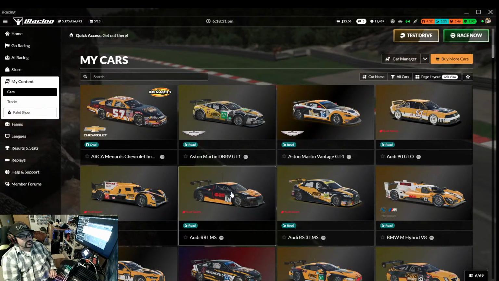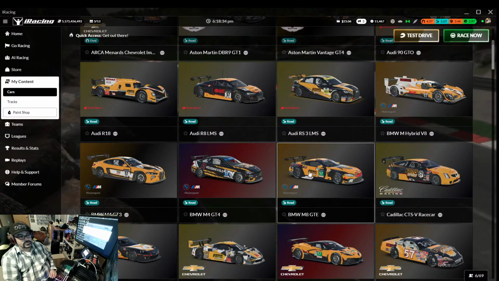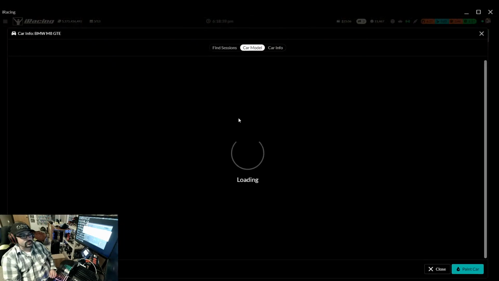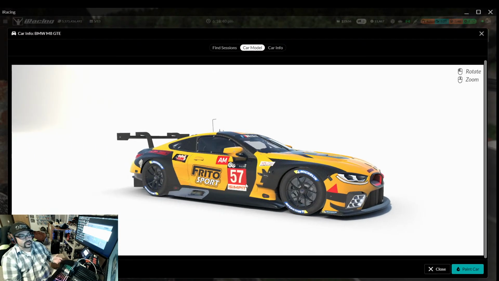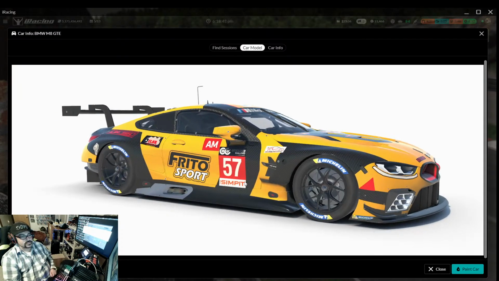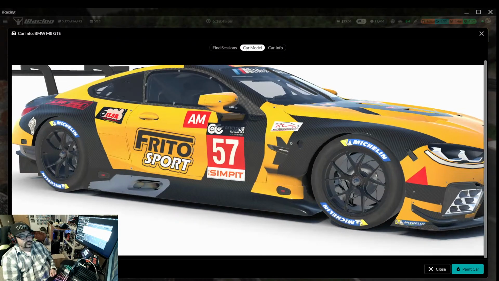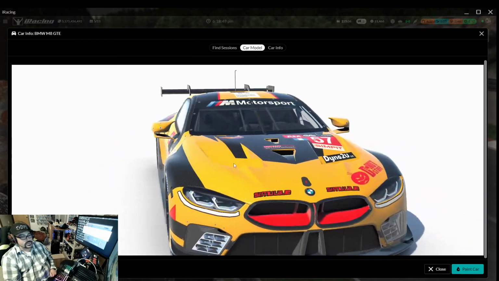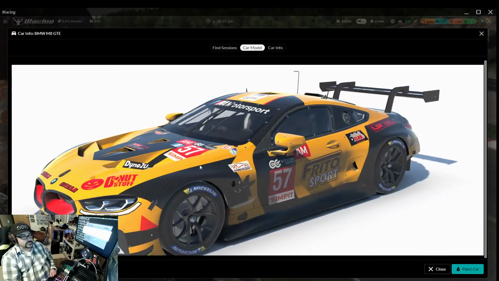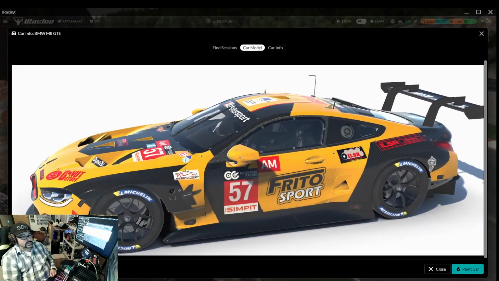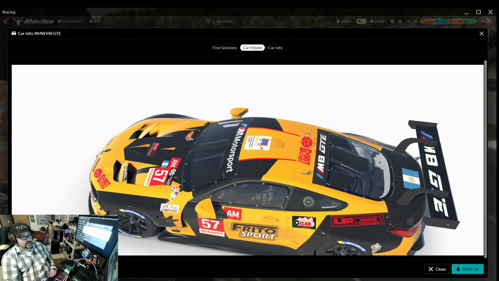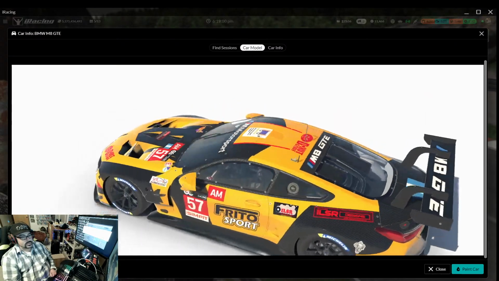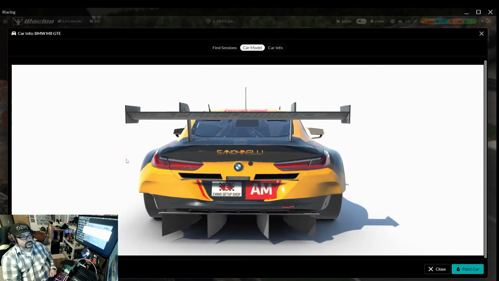We can close that, and you can see the car that we ran in the SimPit GTE Championship as well. They had a decal layer. Get Closer Racing, the SimPit. You can see the number plate. Get Closer Racing, the SimPit, and we had our own decals that we added. The Guatemalan flag. This car did not have a windshield banner that was able to be applied for the league, but you can get an idea of what was applied to this one.